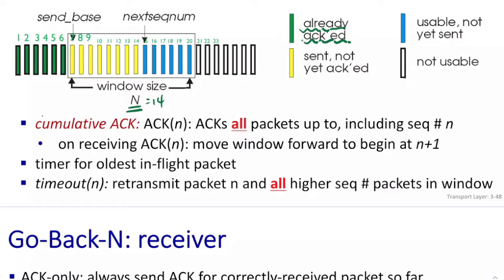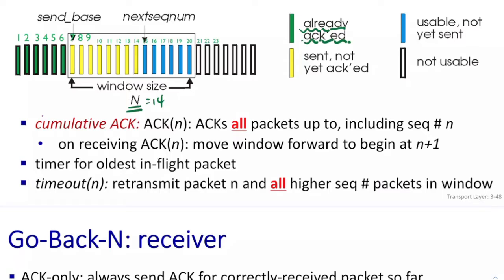And 21, 22, 23, they are segments. Layer 7 protocols may want to send more messages, but as layer 4, we have only a limited buffer. We cannot buffer all of the segments, right? So currently I have only 14 slots. So we will reject messages sent from layer 7 if my buffer is full. So that is the definition of this color.